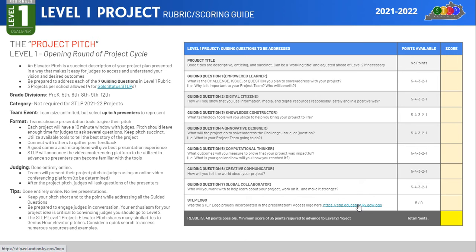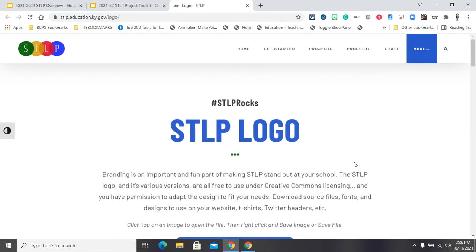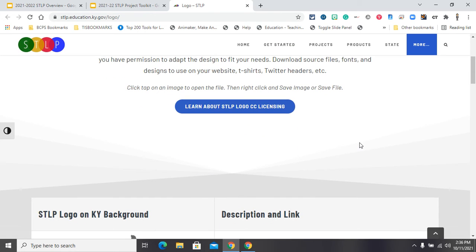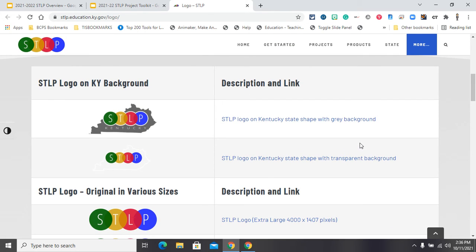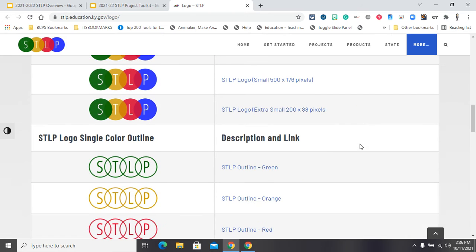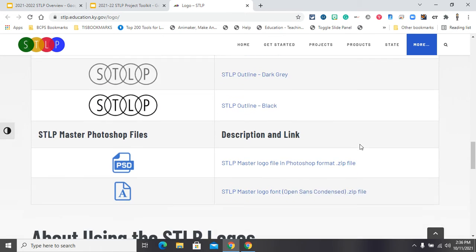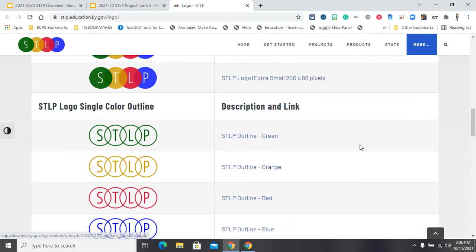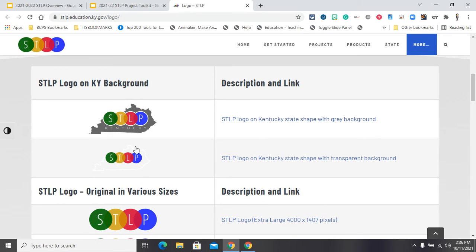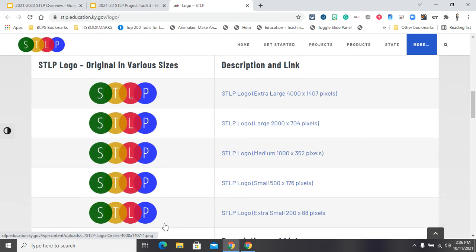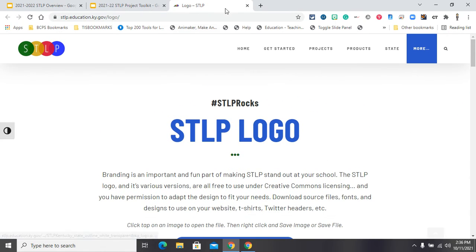Or maybe not. Let's check that. Make sure it has to be the logo. Okay, there's all kinds of logos. That one, that one, whatever.